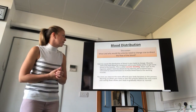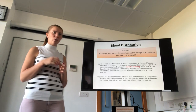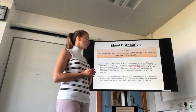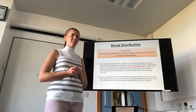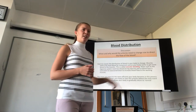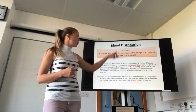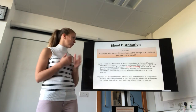So I've said that exercise causes the distribution of blood in your body to change. As soon as we start exercising, the distribution changes. Muscles need a lot more blood for movement, and so your body works to get more blood to the muscles. This is called vascular shunting. That's something that has come up in exams before. The term vascular shunting, it might ask you to define the key term or ask what it's referring to. And it's referring just to the blood distribution, so choosing where the blood needs to go is vascular shunting.